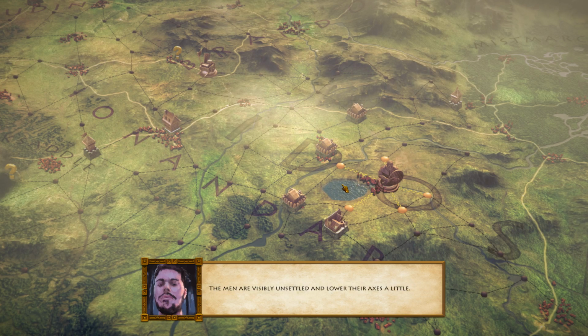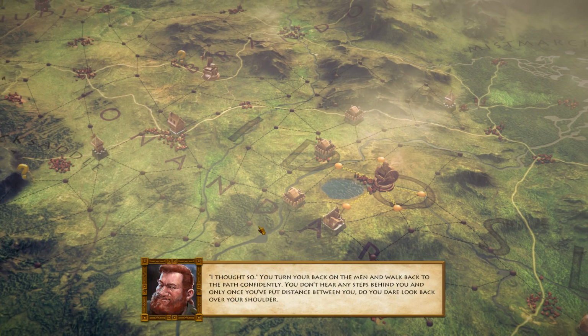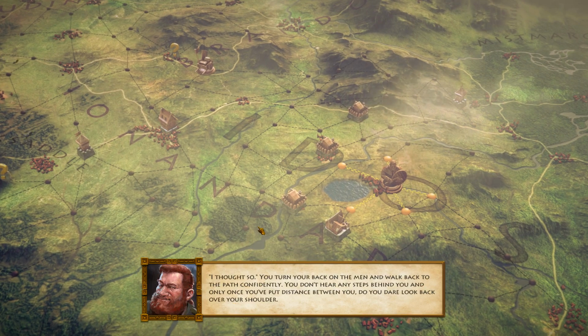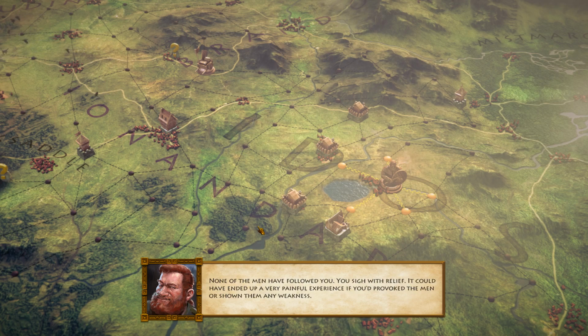The men are visibly unsettled and lower their axes a little. I thought so. You turn your back on the men and walk back to the path confidently. You don't hear any steps behind you, and only once you've put distance between you do you dare look back over your shoulder. None of the men have followed you. You sigh with relief. It could have ended up a very painful experience if you'd provoked the men or shown them any weakness.